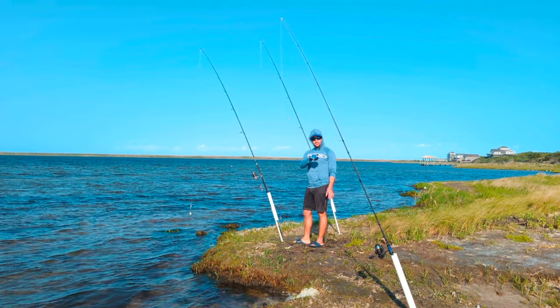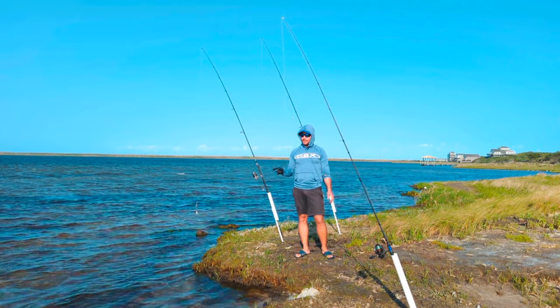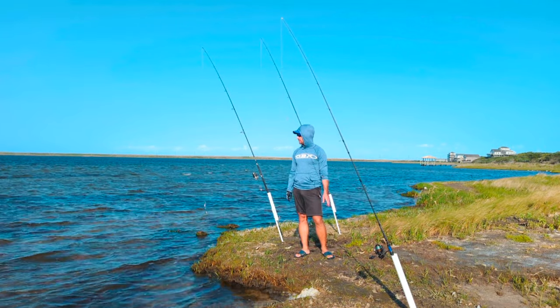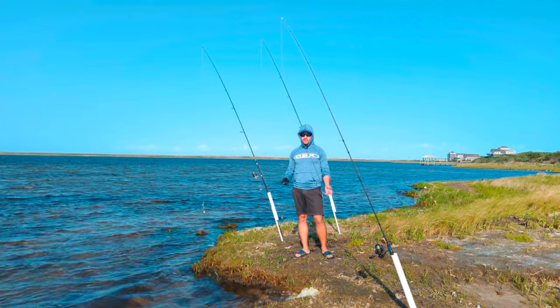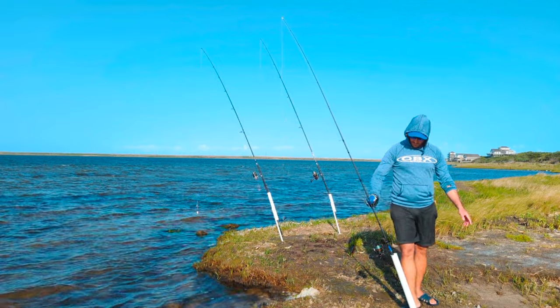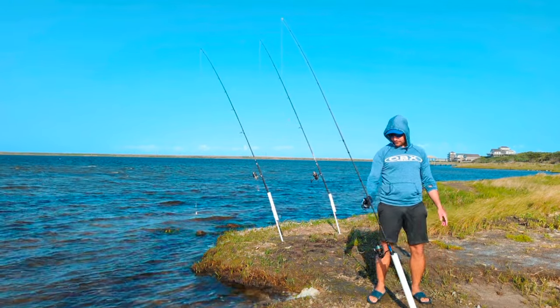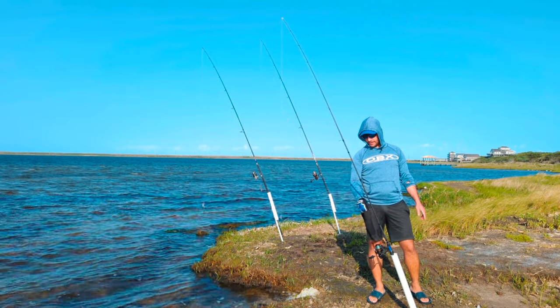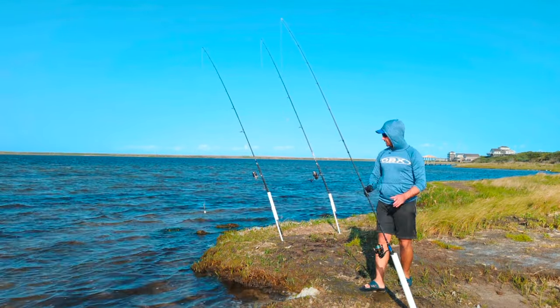And I have my small setup as well, which I'm going to be casting out there to try to catch a pinfish, because sometimes pinfish can be a really good bait as well. Sometimes drum, all drum wants is pinfish. But for that reason, I have my small rod as well. This is my Okuma Rockaway 8.6 rod, guys. I paired it with my Daiwa BG 2500 with 15 pound braided line. And yeah, that's the setup, guys.